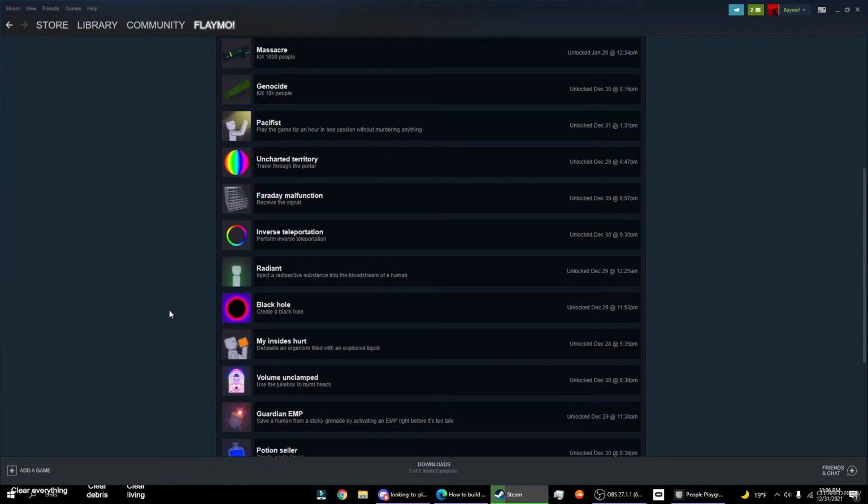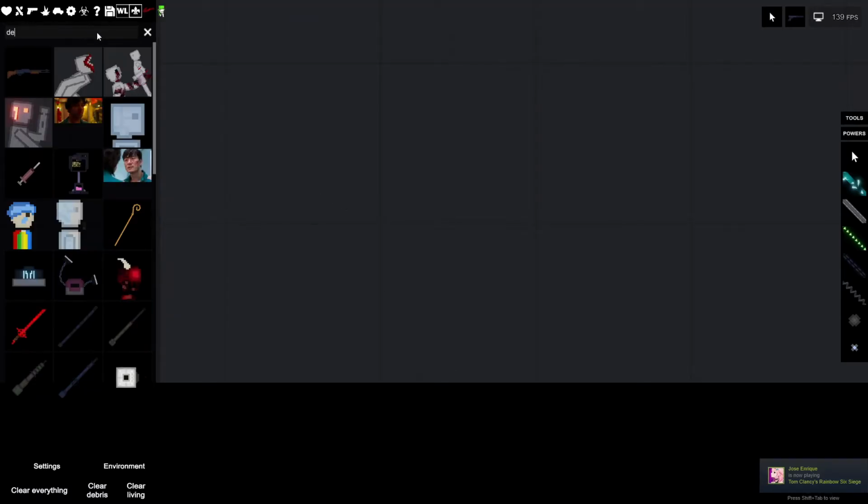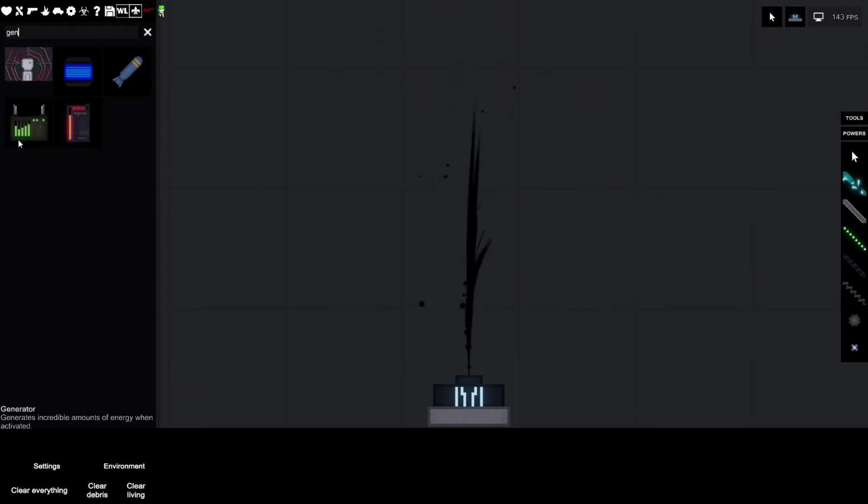It's probably the easiest one of this, actually. So this is what you do. All you gotta do is look up a DEC, and you should find a decimator, turn it on with F, and then you want to look up a generator by GEN, get a normal generator, the green one, turn it on, and then just throw this into there.